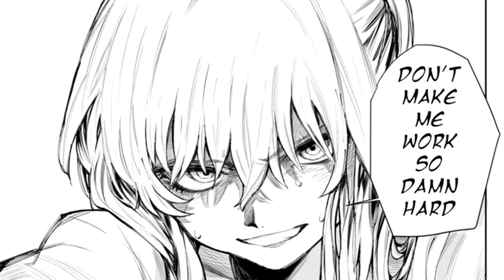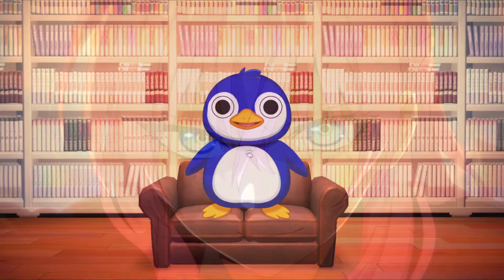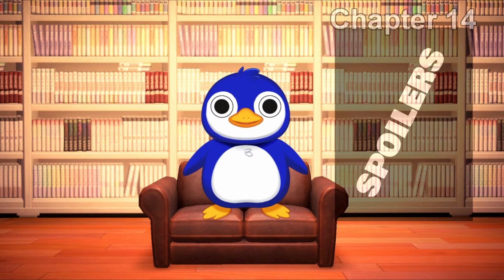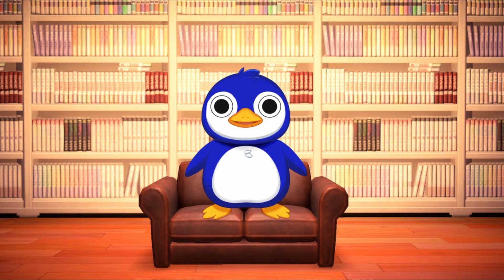This is the first instance of violence against a character in the anime being toned down from the manga, but it won't be the last. So this scene does a couple things differently than chapter 15, which is what it's adapted from, if you haven't caught on to the premise of this video yet. Shikimori teasing Izumi about mispronouncing his name, for instance. This is referencing a moment we haven't actually seen yet in the anime, but it was in the previous chapter in the manga, chapter 14. I think we'll see this chapter adapted as it's an important point in Izumi and Shikimori's early relationship, so I'll cover it a bit more in a future video once it actually happens in the anime.